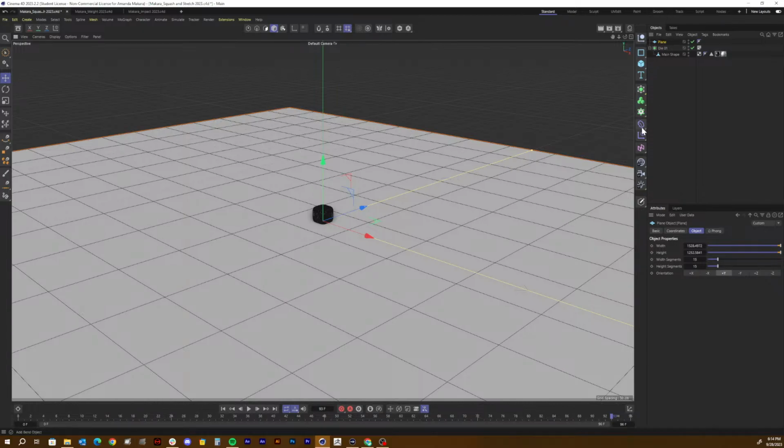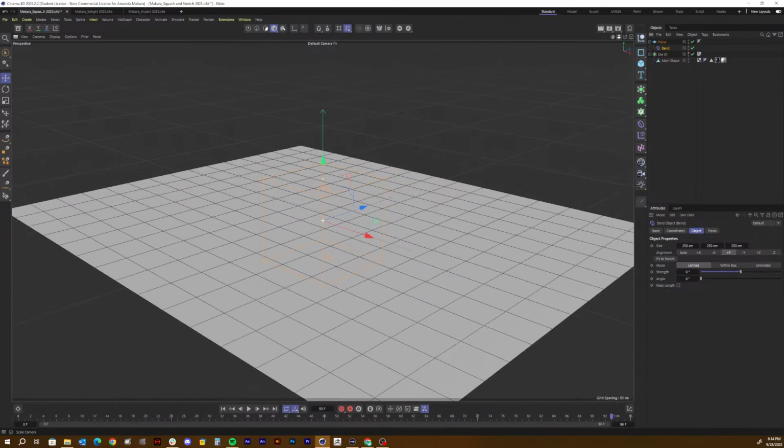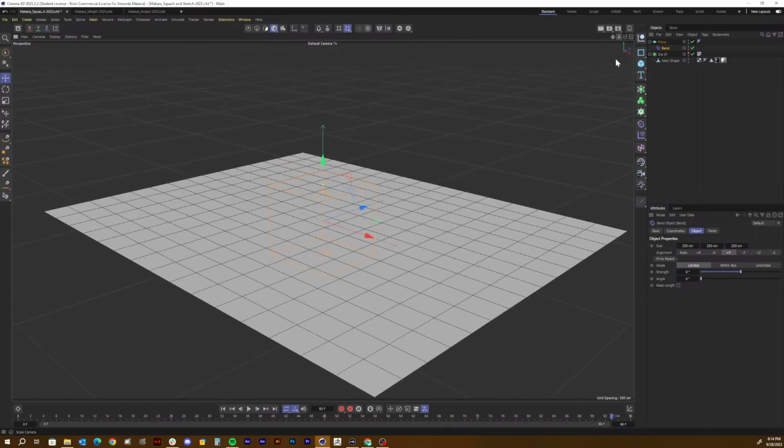And to this plane, we're going to add a bend deformer. And we're going to drop that bend deformer into the plane, right? A child of the plane. That's what we call it. Again, we'll talk more about that later. I'm just going to hide this dice from my view for the moment and kind of just zoom out of here so I can see what I'm working with.